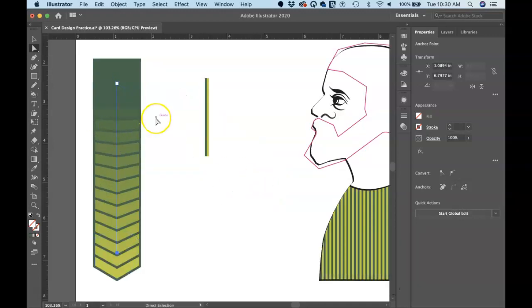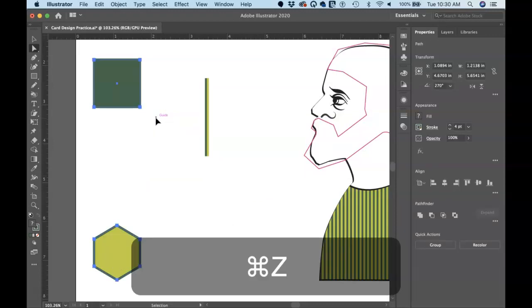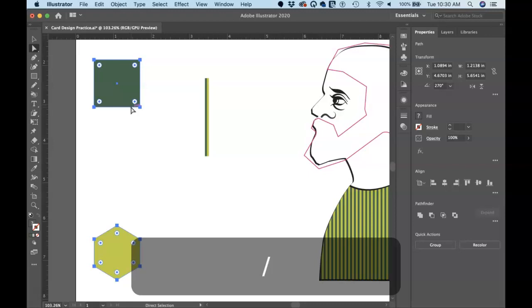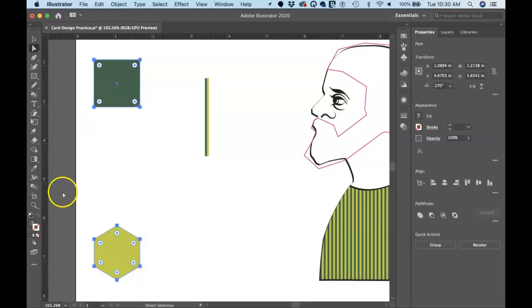Now, I'm going to back up here, you can also make a smooth blend. In fact, I'm going to get rid of the strokes. If you've got strokes on your objects, they will affect the blend. So I'm going to switch to my stroke color and hit the slash key to get rid of that. Or you can click right here to get no fill.